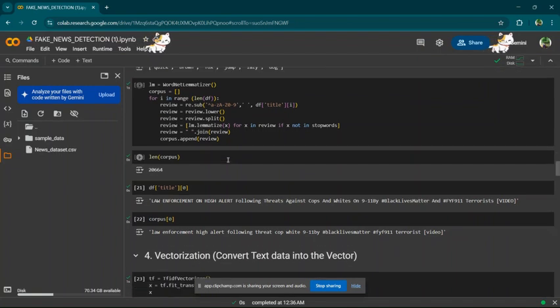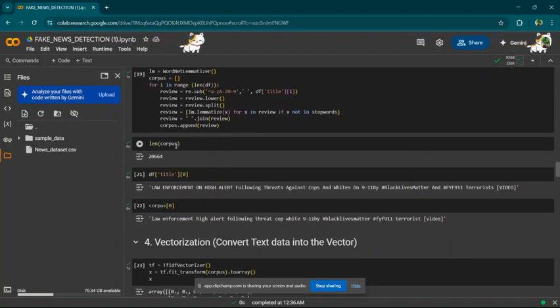Okay, now I'm using corpus. This is used to check the total number of pre-processed text entries that are present, and they are stored in corpus.